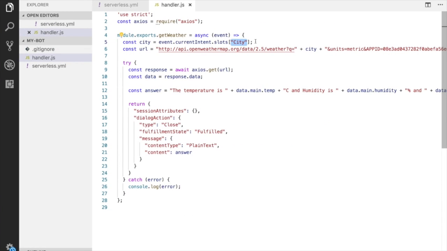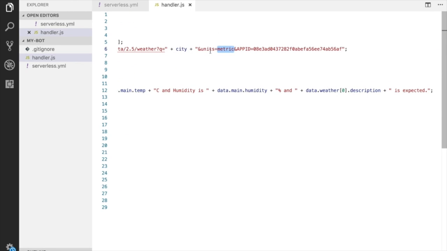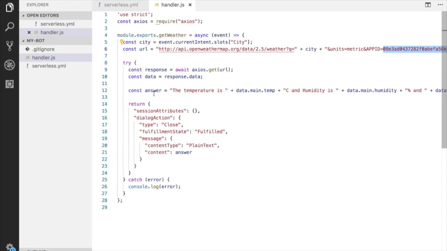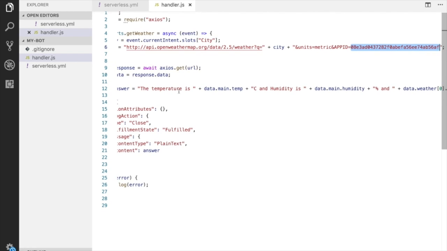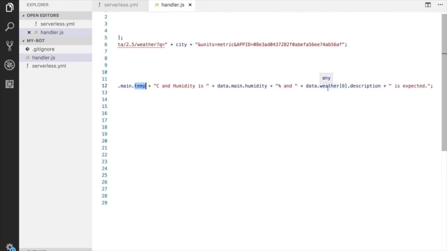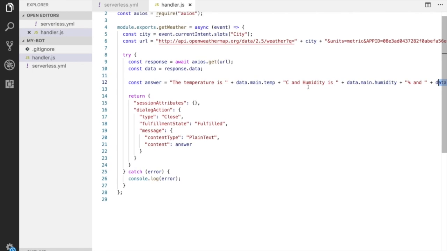So we can simply access that value and then pass that city into the query parameter that is expected from the OpenWeatherMap API. And afterwards you can define the metrics or units. Here I have defined metric, so I will get the temperature in Celsius, and this is the API ID. Right? So when we execute this, it will return the data, and from the data object you can extract the temperature information by data.main.temp, and humidity information as well. And OpenWeatherMap will also give you a small description about the weather, so that one also we can extract.